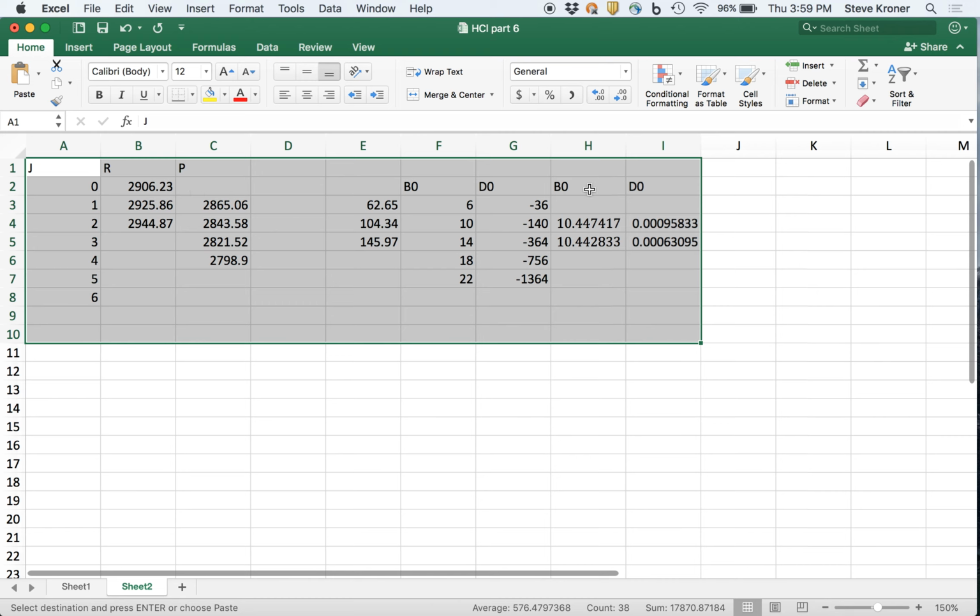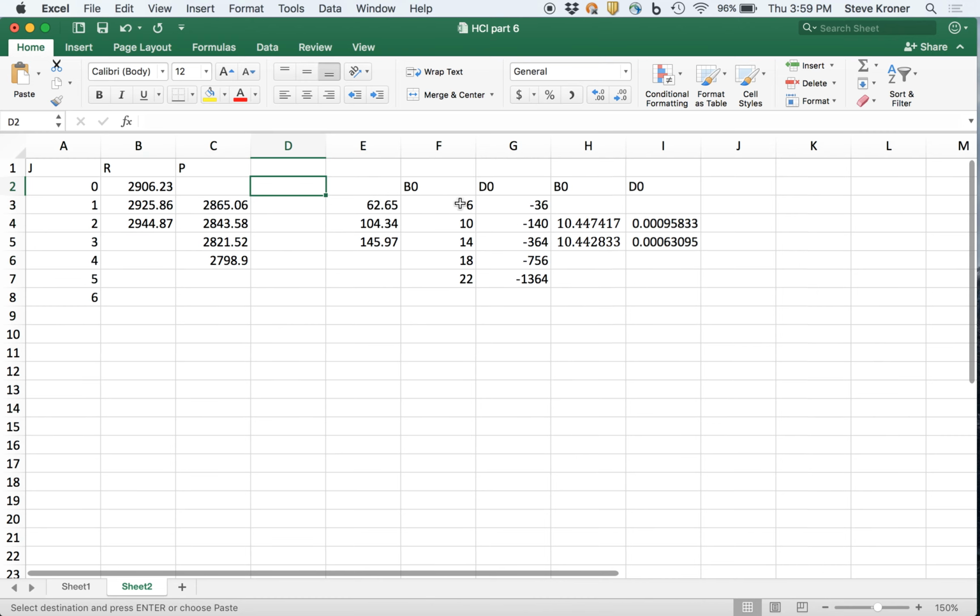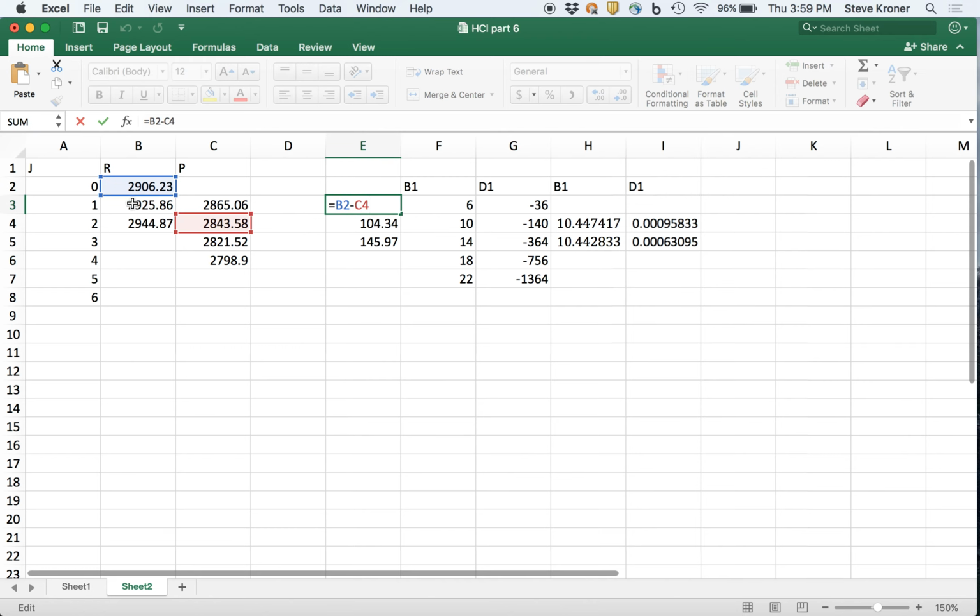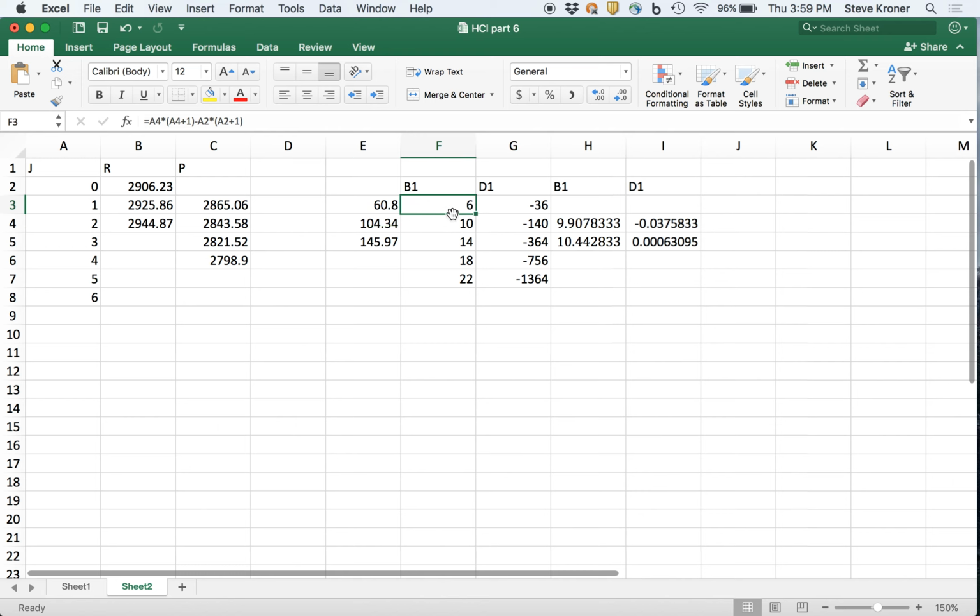And so when we're changing the arithmetic and changing our approach for finding b1 and d1, you might recall that the biggest difference here was that we had taken the R1 minus the P1, and that we found was equal to 6b1 minus 36d1.